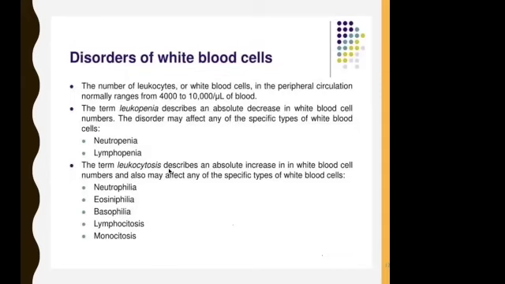The term leukocytosis means that we have an absolute increase in the white blood cell numbers. Also, it can be because everything is high, and sometimes it's just because one cell type is high. So if you have a high number of neutrophils, it's called neutrophilia, and philia means that the blood is in love with neutrophils. So I have a lot of neutrophils. Now remember, they're up to 80%, so if you're saying 90%, more than 80%, the blood is in love with neutrophils, so many neutrophils in the blood, we call that neutrophilia. Eosinophilia, basophilia, same concept. Lymphocytosis for lymphocytes, monocytosis for monocytes. So that's it.